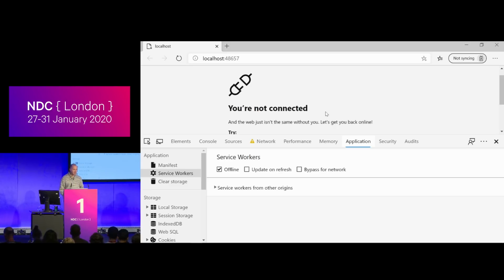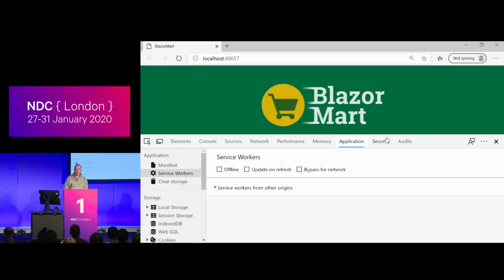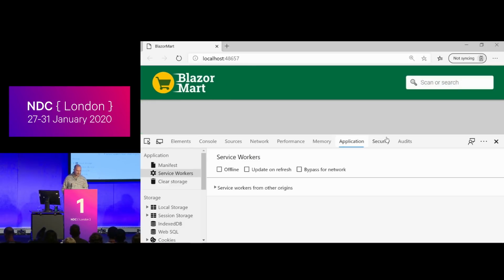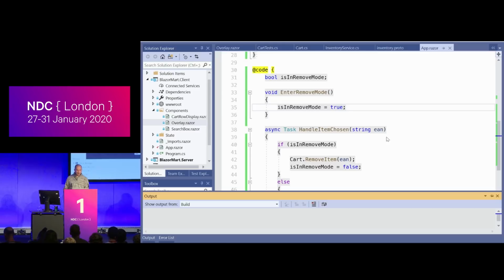So can we do a little bit better than that? Can we work offline? Well, yes, that's what our PWA APIs are going to let us do. And the point of me showing you this is really just because Blazor is just using standard web technologies. There's nothing special or dependent on a server with it. You can use all the same PWA features that you would from any other front-end application.